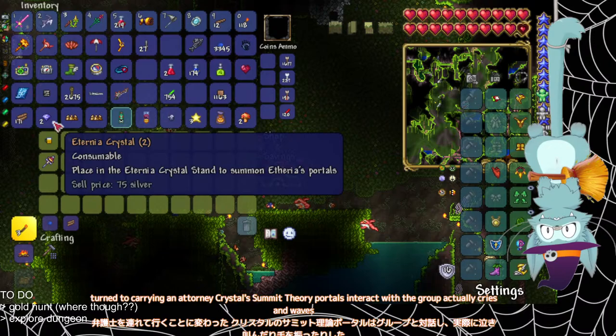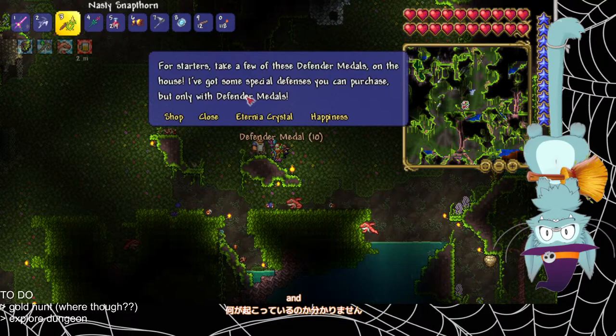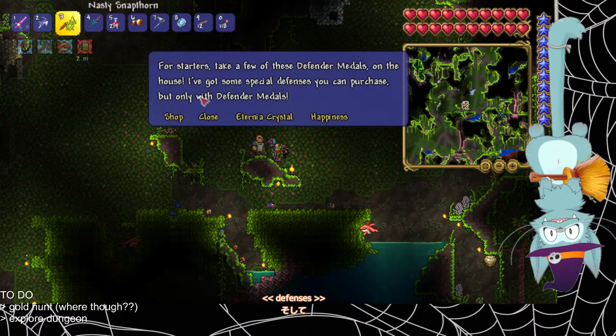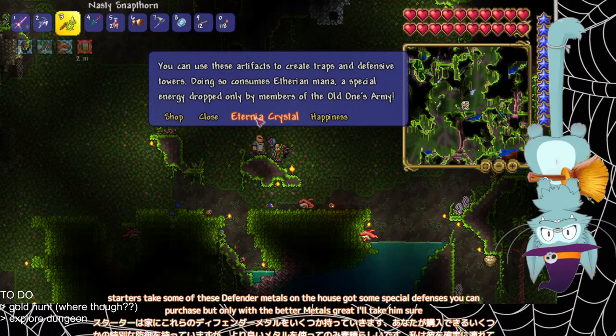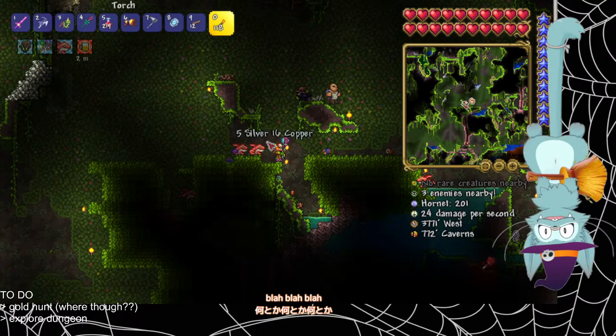I have no idea what's going on. Cool. Ale. Down the hatch. And, for starters, take some of these Defender Metals on the house. We've got some special defenses you can purchase, but only with Defender Metals. Great. I'll take them, sure. Blah, blah, blah. Great. Thanks a lot, pal. I have no idea who you are or what you are, but you're keen in my books. Safe travels.